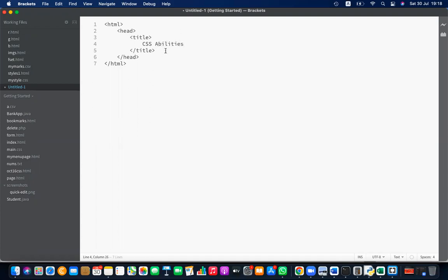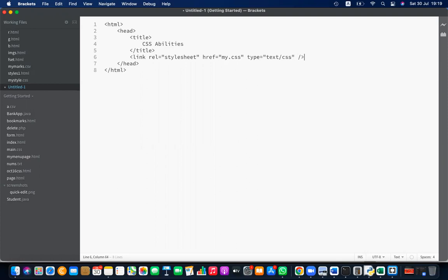The first one I would like to integrate is external CSS. So let's say link rel is stylesheet, and href equal to my.css, and the type is text/css.